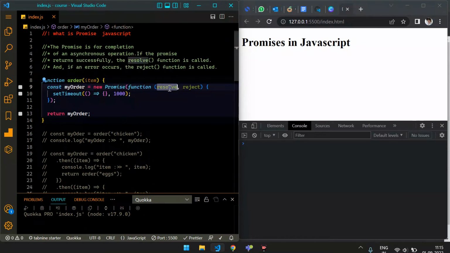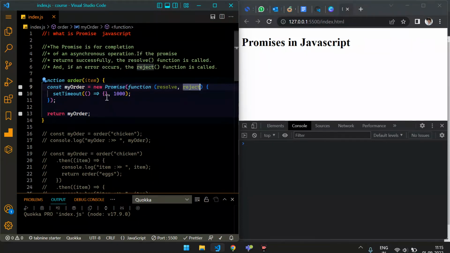One is the resolve function, and the other is the reject function. When the resolve function executes, the promise passes or succeeds. When reject is called, the promise fails, or it throws some error. That's it, guys. If resolve is called, the promise will succeed, and if reject is called, the promise will fail.